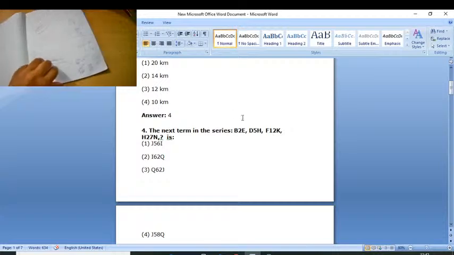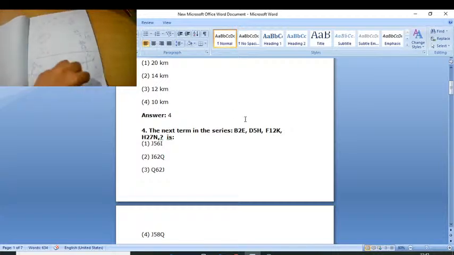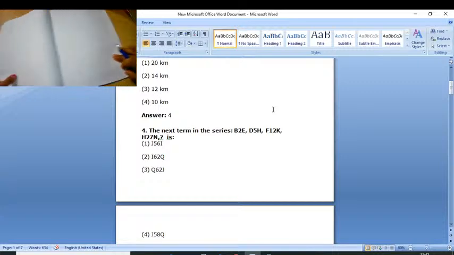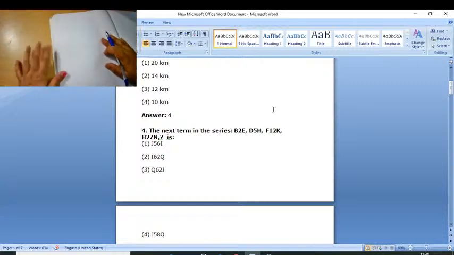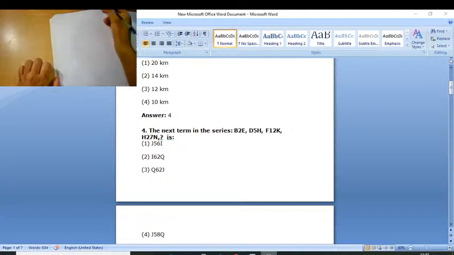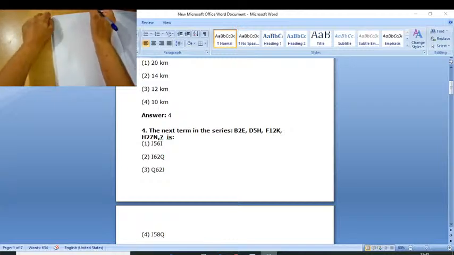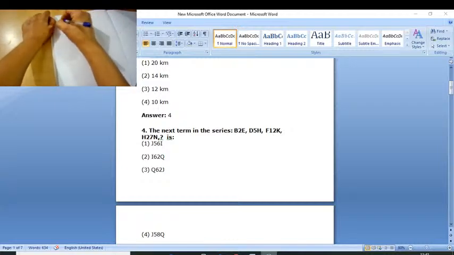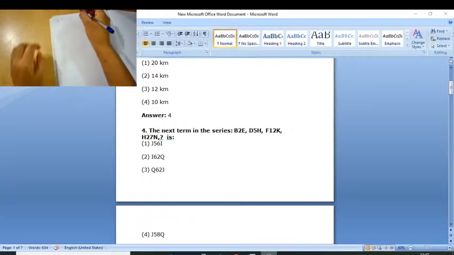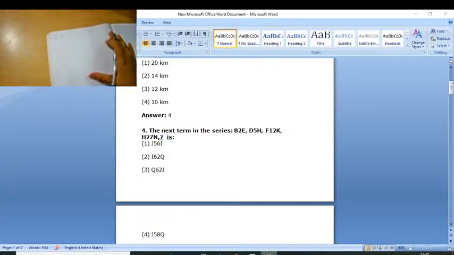The next type of questions is the alphabet series, where we have to find the next missing term of the alphabets. I recommend you all carry a pen and notebook right now and solve it along with me. Here the answer is not visible, so try to solve this question while I'm answering it. For all such alphabet series questions, always write the alphabet, that is A, B, C. Now it's visible, I hope.